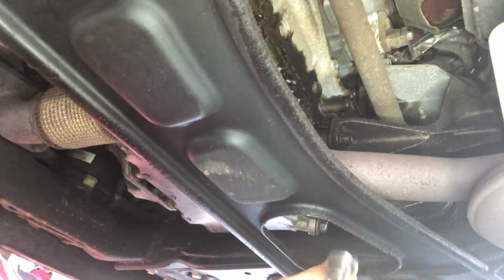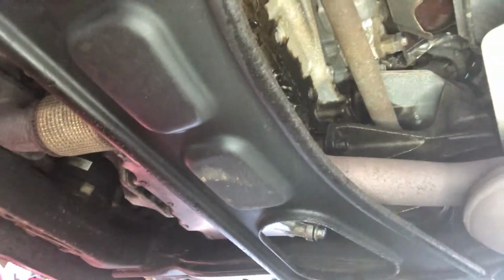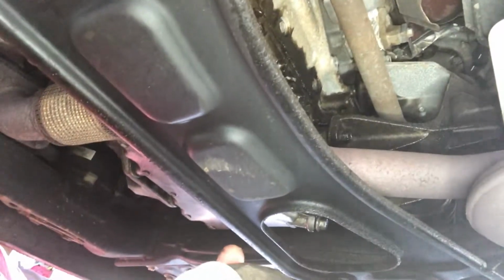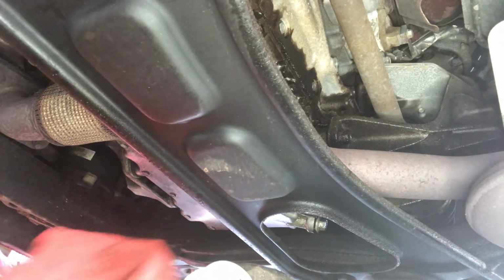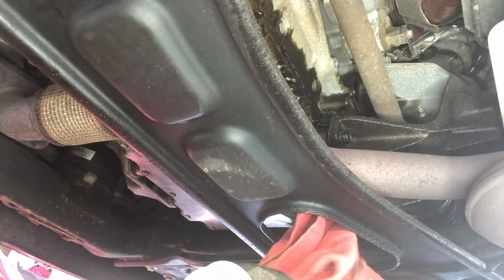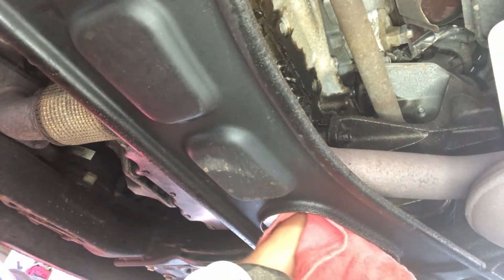Get this lever. As soon as you crack it, it really should just be easy. Just be hand tightened, hand loosened after that. So make sure you line the oil pan up underneath. It will squirt out. It may be hot. I would wear a rag or gloves on your hands, because it is going to get on there.